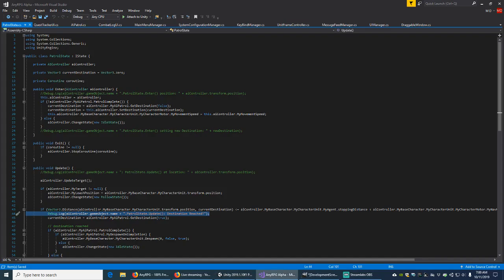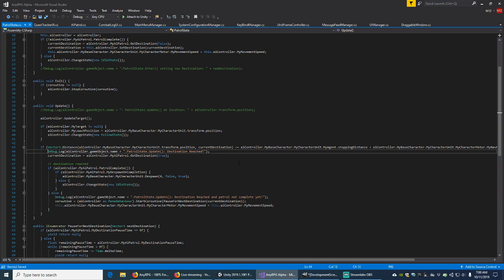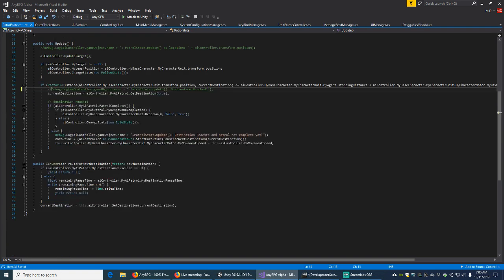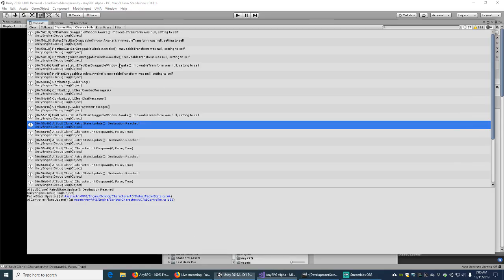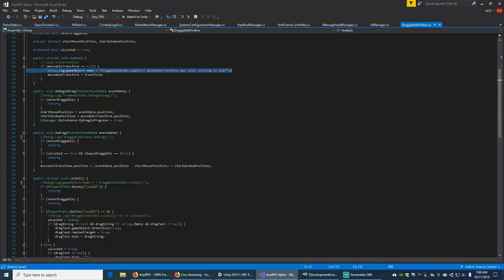And it looks like we've got some AI patrol debug messages here as well. I noticed another bug after I did the first live stream where my AIs weren't despawning at the end of the patrol, and they were just sort of piling up in a big pile, which could eventually lead to some issues if you left your game running for a few hours with all these mobs not despawning and just piling up. So that looks good. I think maybe we'll get rid of this draggable transform message too here.